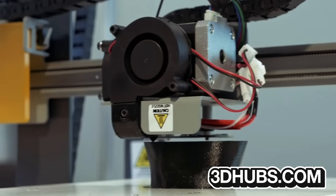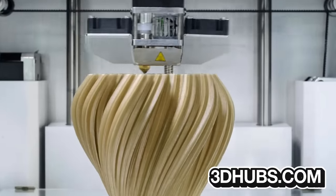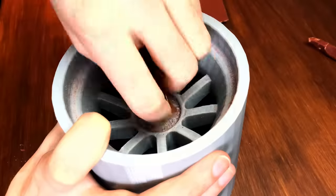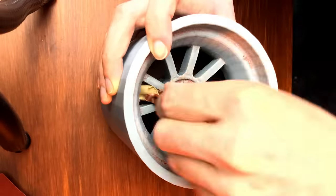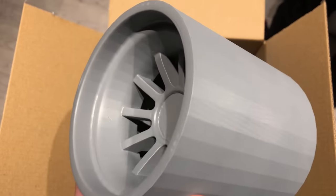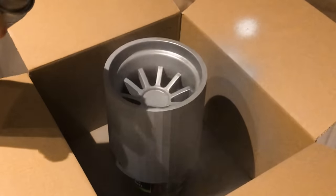I also had some primer, which we're going to need for the 3D printed rim. When you get 3D printed parts, they're done in layers and can leave little gaps and printing lines. The way to smooth it out is to first use sandpaper, then cover it in primer, sand it down again, and cover it in primer again. You're using the primer to fill in those little gaps between the 3D printed lines so it's nice and smooth and ready for painting.